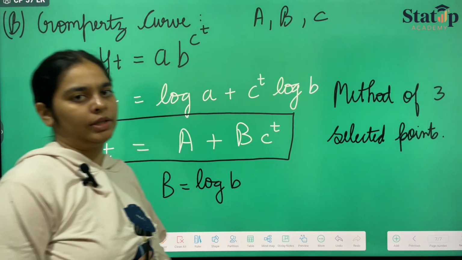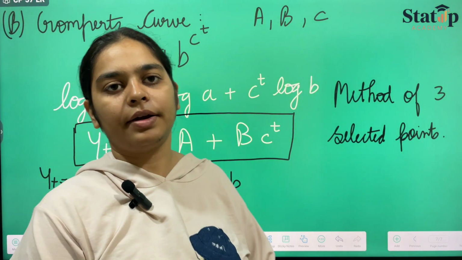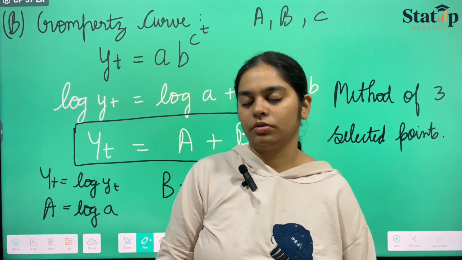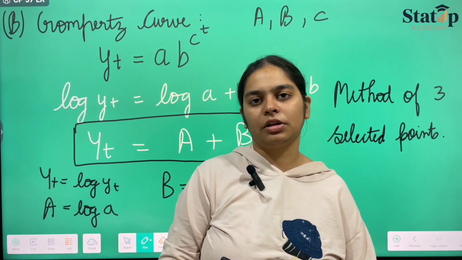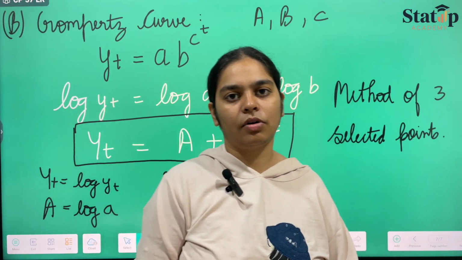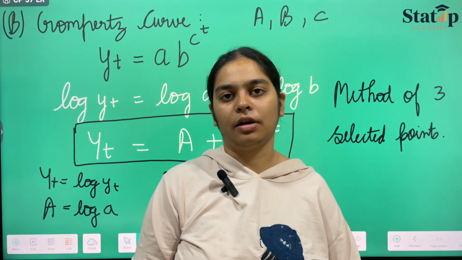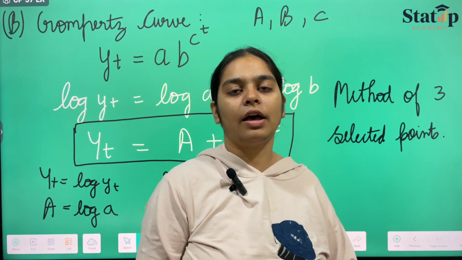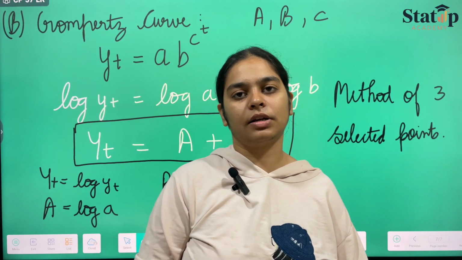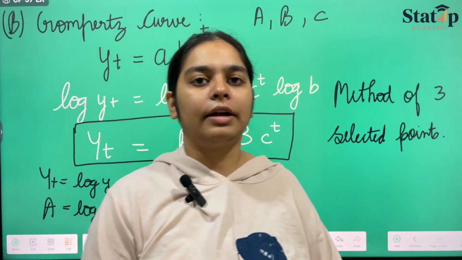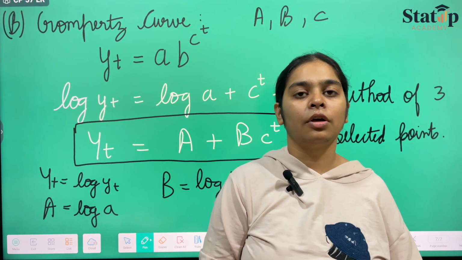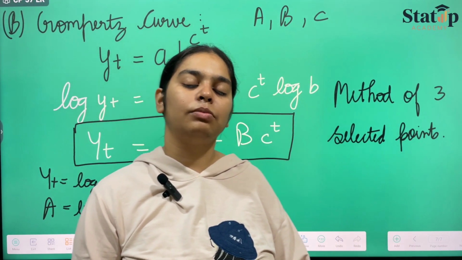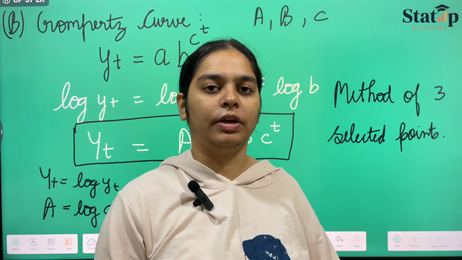So these were the two methods of Gompertz curve and modified exponential curve. I hope that it is clear to all of you, and if not, you can ask in the comment section. Logistic curve has two or three methods that we'll discuss in the next lecture, and that will complete our curve methods by curve, and we'll move forward to another method of moving average.